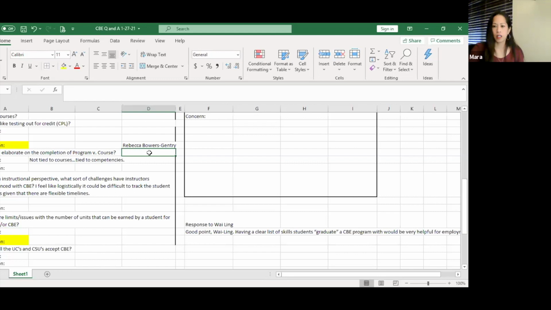Just the comment I had earlier about perhaps GE could be a starting point, but I mean, the conversation hasn't even happened with UCs and CSUs on what they think. As far as I know, it may be happening at some high level that I don't know about, but we haven't heard of it in the articulation world.